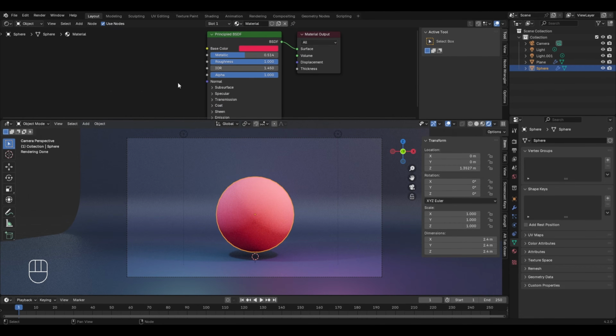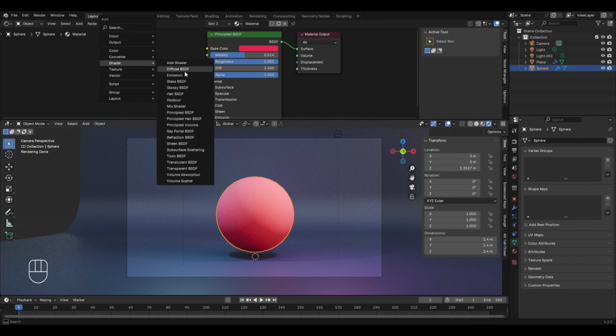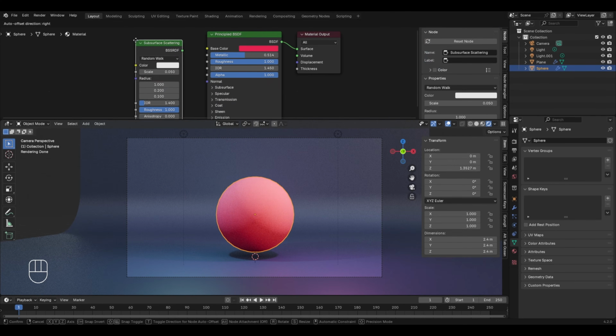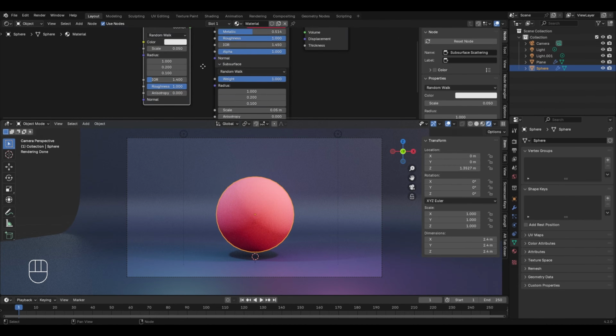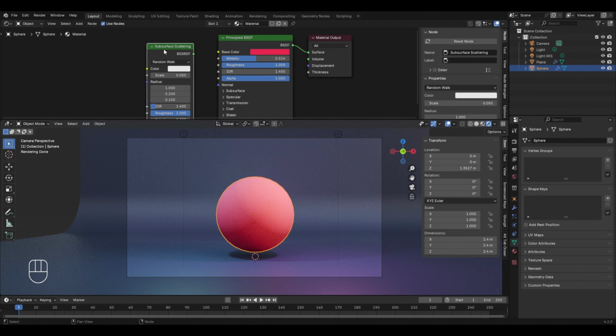But now, Blender has added another node in the shader, which is the subsurface scattering, and in this node, it has provided us the option to control the color. And so there is no option to control the color directly from the principal BSDF. But yes, there are a few methods which can be used to set a particular color in the subsurface option, but they are a bit complicated to understand in the first chapter of this course. So for now, I'll close this menu of the subsurface and will also delete the subsurface scattering node, which we'll be understanding in the upcoming chapters of this course.